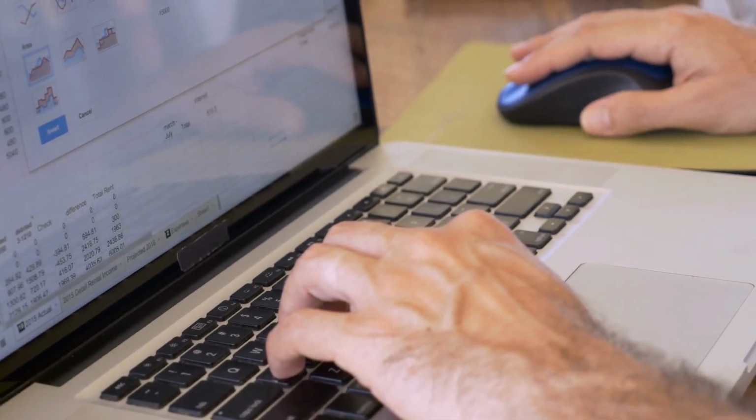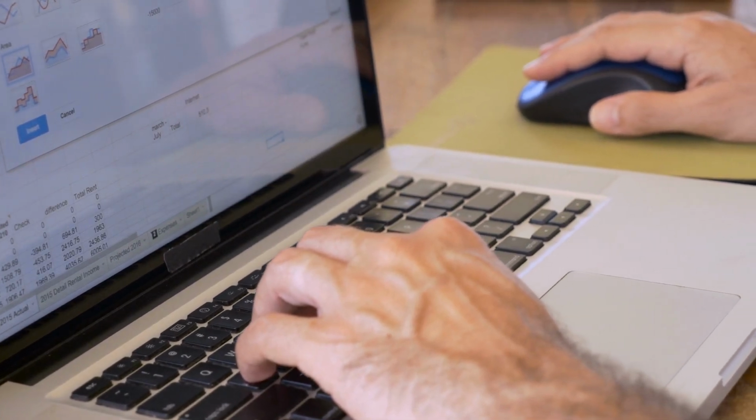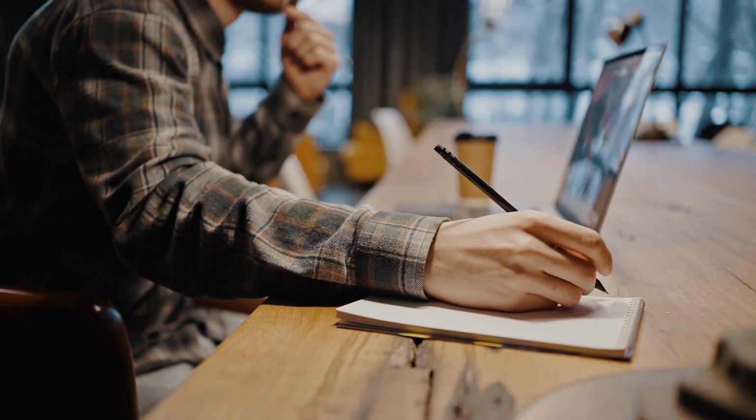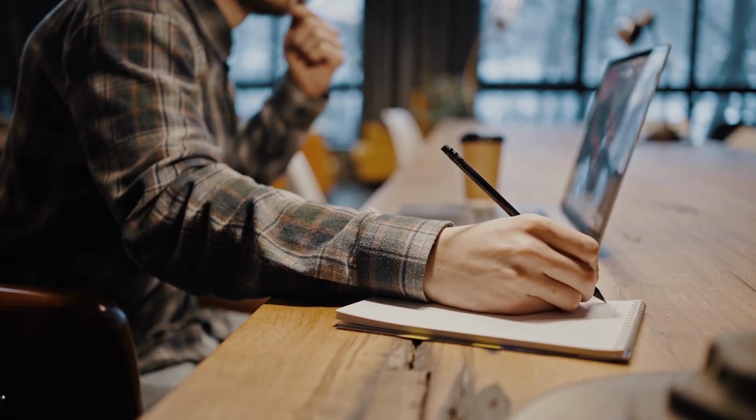Set up tracking on your conversion path so you can see how effective it is and how you can change it for optimal results. Each piece of content you create should lead to some sort of next step for the consumer.